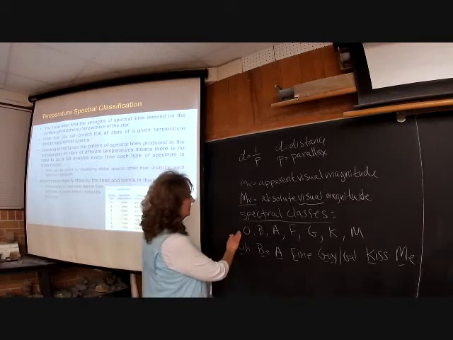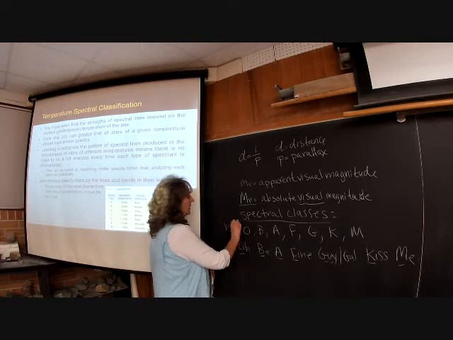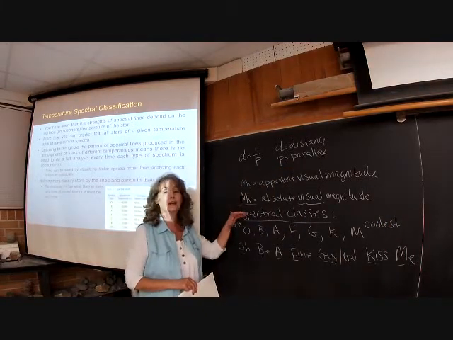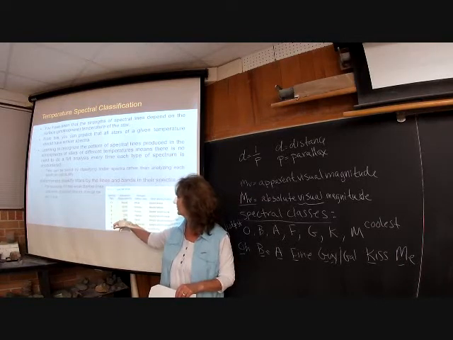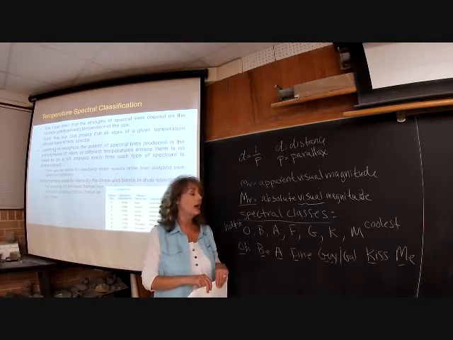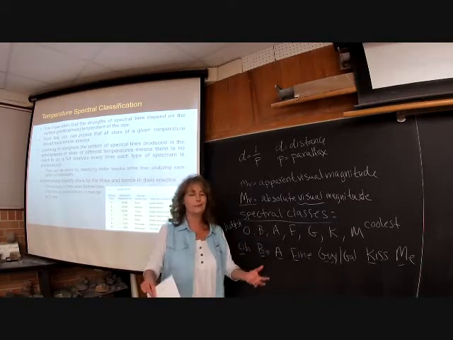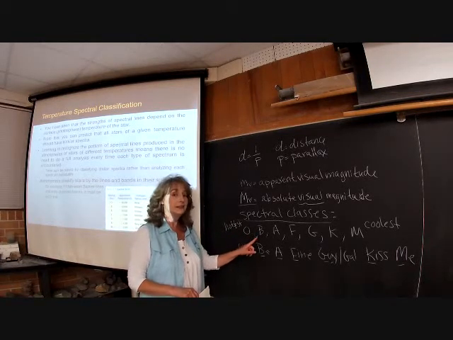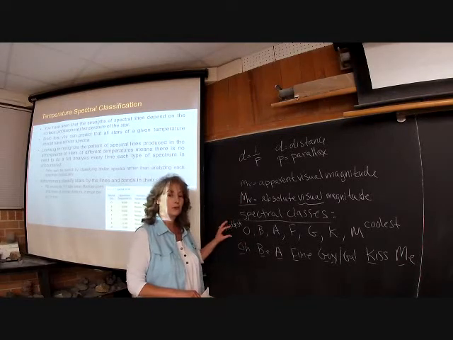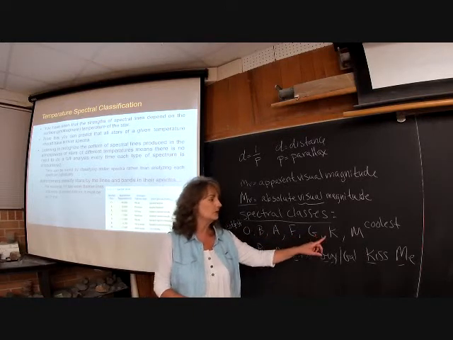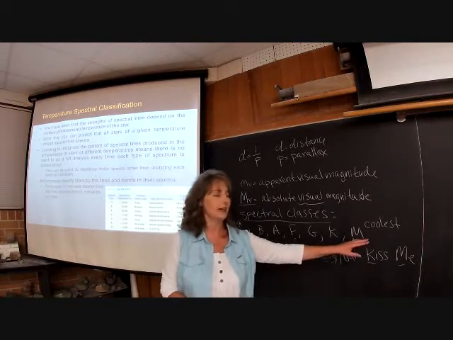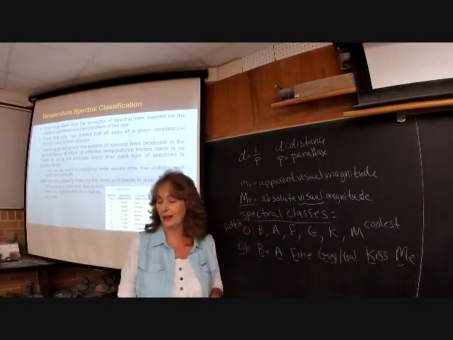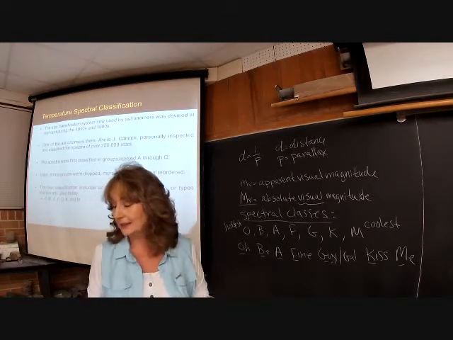But our O stars are the hottest on this end, and our M stars are the coolest. They stem from those spectral lines, according to temperature, what their spectra look like, and then we're assigning a letter to it. This has been modified over the years to where it's been reduced down to these spectral classes, and you can also get little subdivisions. They'll show us that in a bit. But the hottest are the O stars, a little cooler B, a little cooler A, and so on to the coolest M stars on that end. And they've actually added a few others that we'll talk about a little later that are even cooler, but objects that are cooler, not necessarily stars. All right, so that's the premise of our spectral classes.